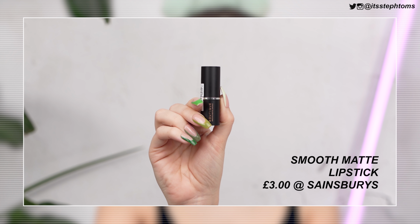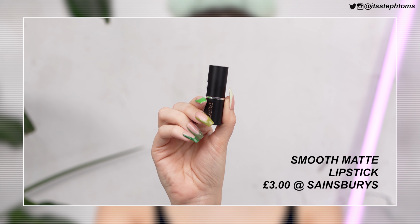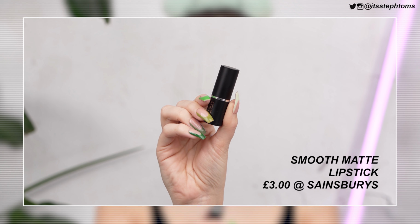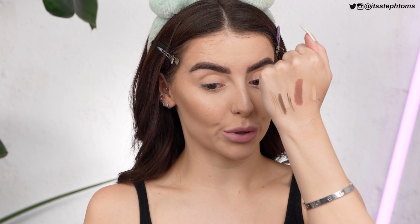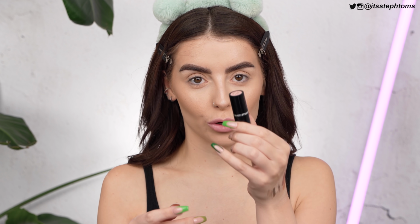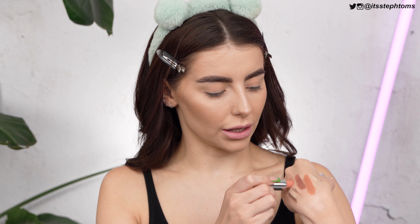So now for my lips, I really wanted to try out these lipsticks because they didn't have any testers or anything, but there were some that were open. So I got to look at a couple of the shades. We have this one here, which is in the shade Umber, and it's one of the matte ones. Look at this. I'm feeling pretty good about these because they look really, really pigmented. We also have the shade Cameo, which is another one of the matte lipsticks, which is a very peachy nude. And then I have one of the moisturizing lipsticks in the shade Marshmallow. So this one is a little bit lighter. Okay, it's definitely sheerer. And you can see it's a little more peachy almost.